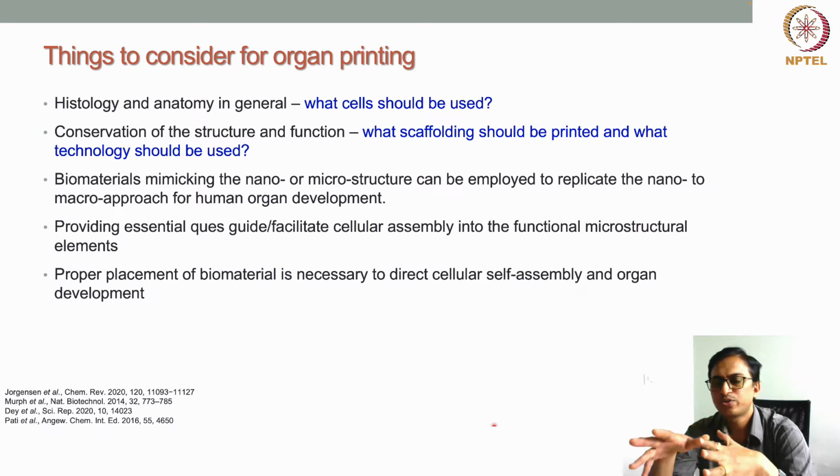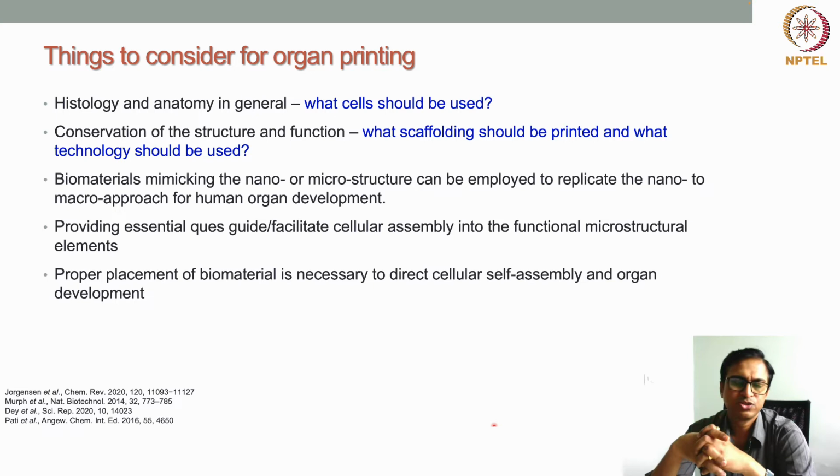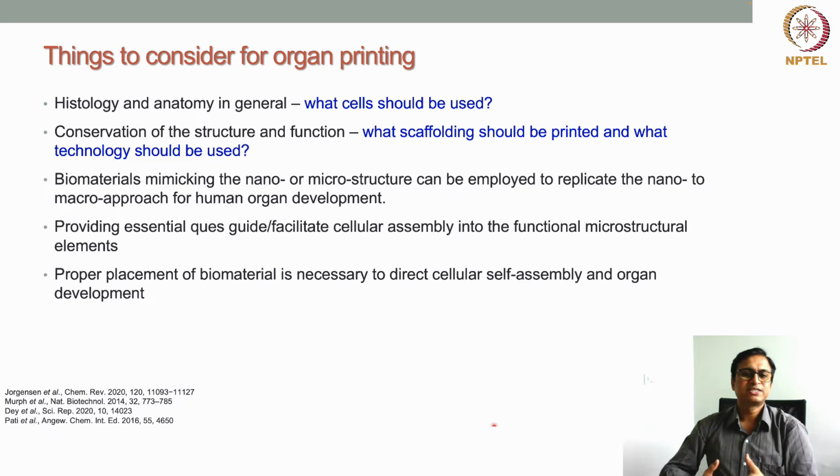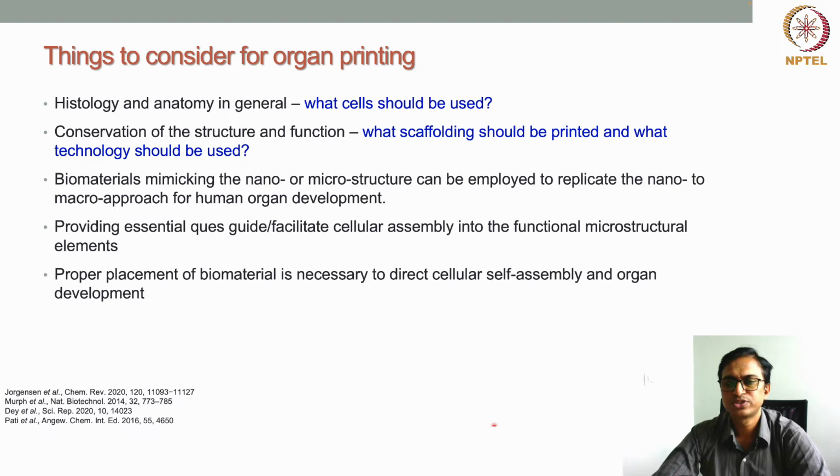And then accordingly we have to figure out what type of cells to use. What are the different cell types present and how are they arranged? We need to understand all these things because, as you know, for bioprinting cells are the primary requirement. Without cells we cannot print a tissue structure. So we have to understand what the different cell types are and how they are arranged, and we have to get those cells and use them for our bioprinting work.